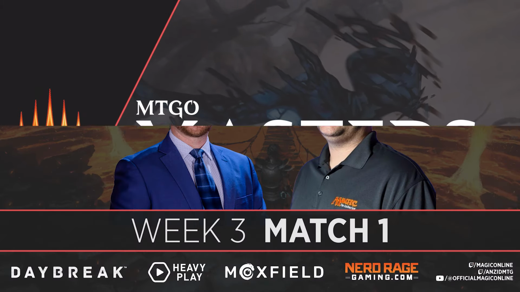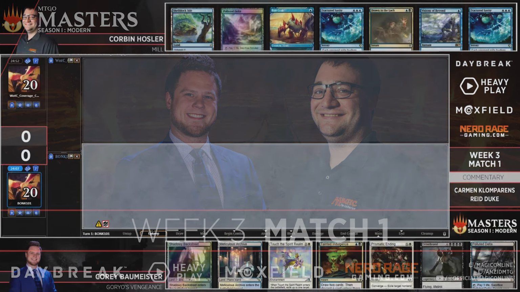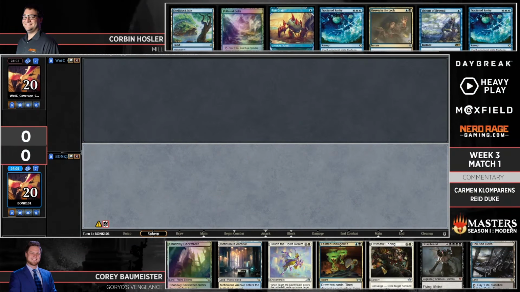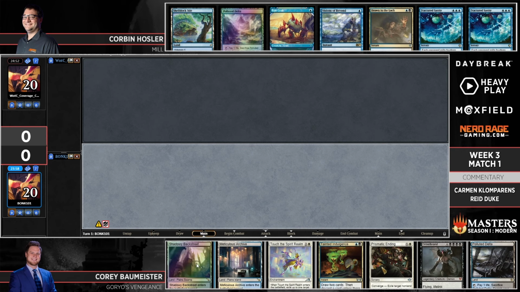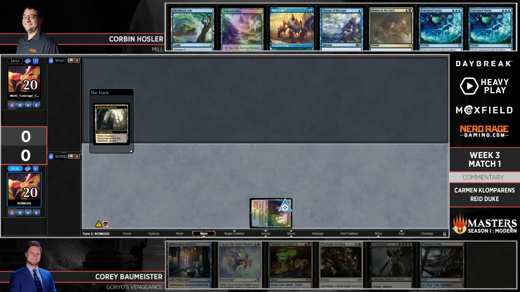So let's see how this goes in the first match, week 3 at Go Masters. Okay, so let's have a look at the opening hands. It looks like both players can do their thing, or at least set up in the early turns.